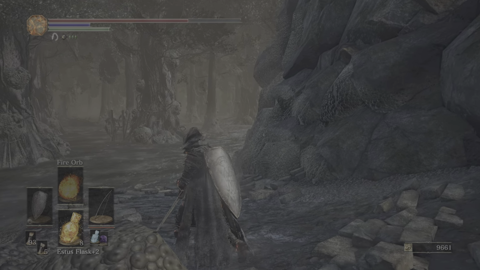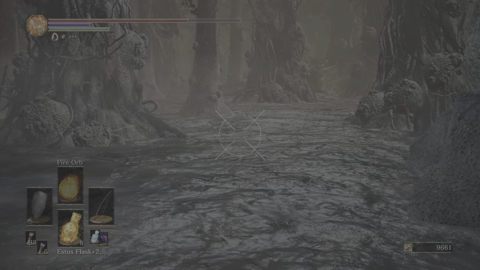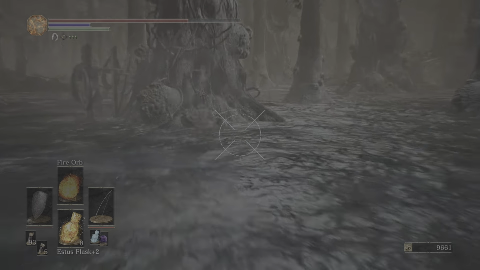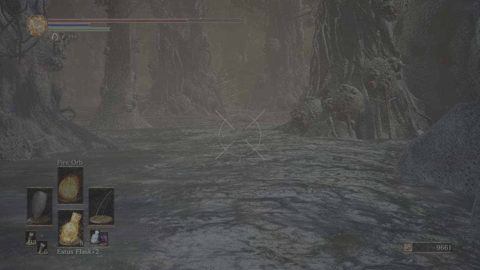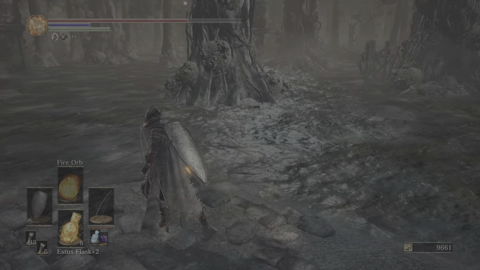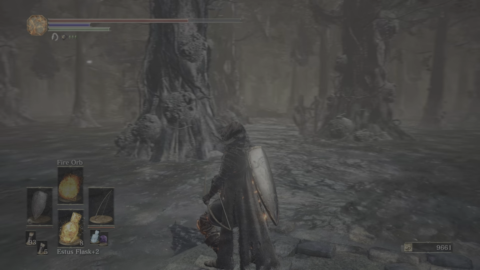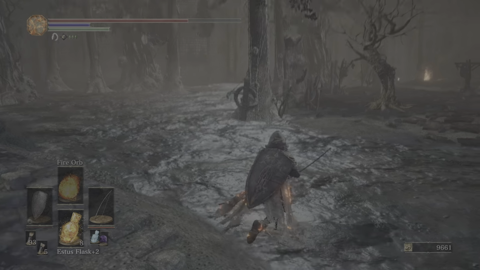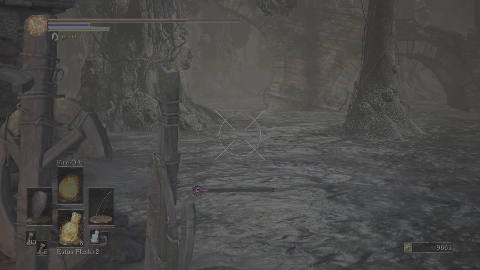Come down and somewhere. Where is he? Huh. Oh, unless it's from the next... Oh, it's from the next island, that's why. Yeah, there he is.